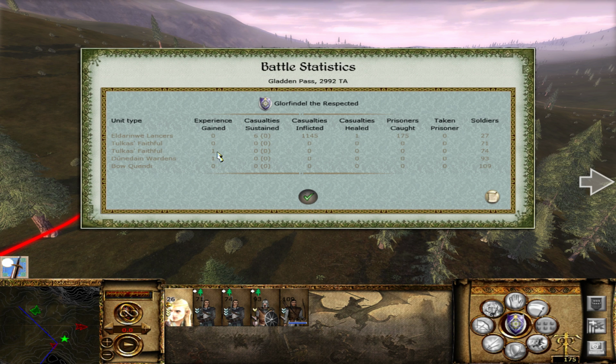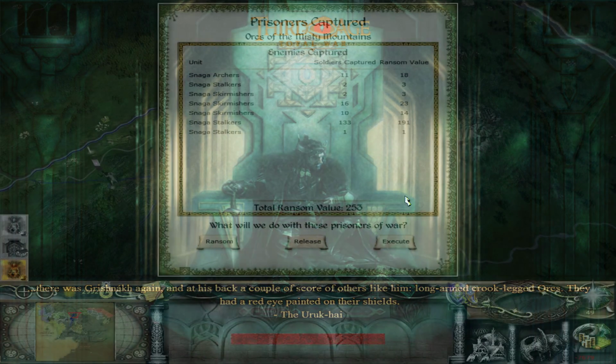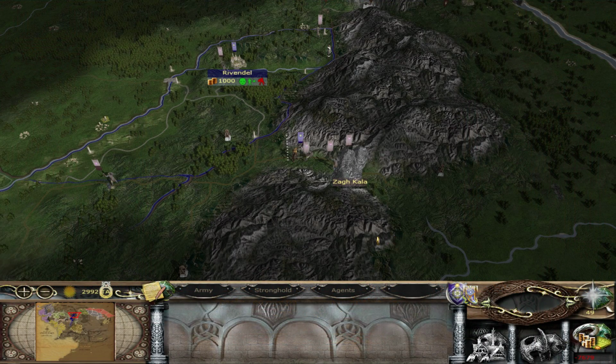How do you explain this? Tolkos is faithful and Dunedain Wardens both gain XP and they inflicted 0 casualties. And Glorfindel killed 45 by himself. And one was healed up, that explains the difference. But this is crazy. We totally didn't need any of the other guys. But that's what happens when you don't have taskmasters in the field. Wargs with crossbows and wargs by themselves are actually quite a nuisance in terms of what they can do to the units, and the rest are skirmishers that present some sort of a threat.